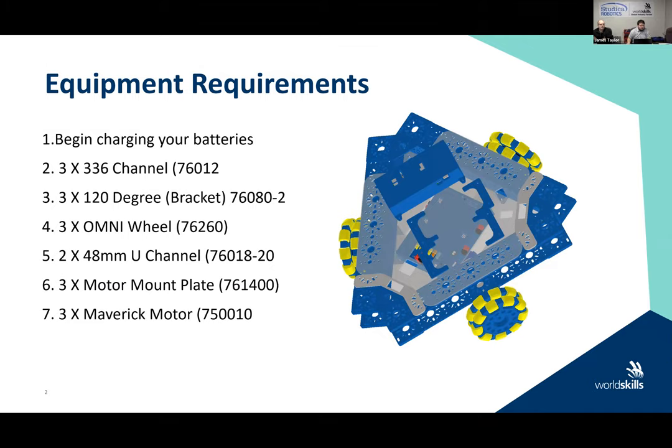Now, a couple of points about charging the batteries. The battery chargers will have two settings on them, I believe, on our current chargers, okay? There's a 0.9 amp charge setting, so there's a little slide on it, and then there's another setting on there. For general charging of the batteries, you wish to use the 0.9 amp setting or the lower setting, all right? This is the trickle charge, and this will allow you to have the greatest life in your batteries.